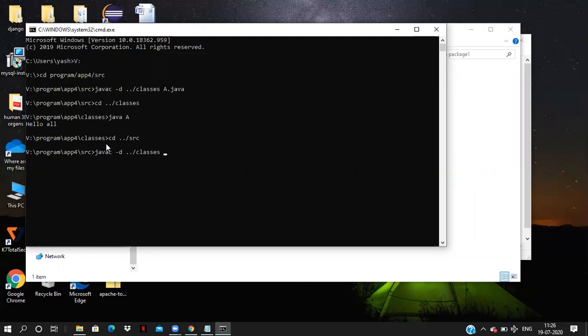If you want to compile our code, we have to give the package and our class name. com dot vkr dot package one dot manager dot java. If you're not giving any package inside the src folder, we don't have manager class, so we'll get a compile error. Now it will compile our class.